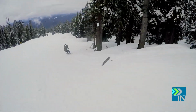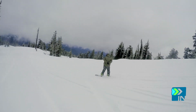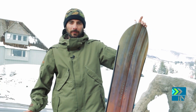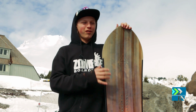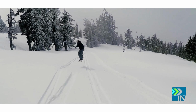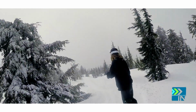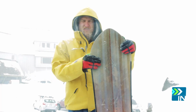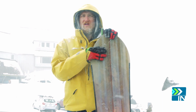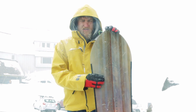I gave this board a shred credit of a 96, because literally if you're in perfect pow on those great days, which is when you should be riding pow, this board does everything it was intended to do plus some. I gave it a 92 because it's a really fun and well-made board, and it is so much fun to charge with it and take some nice fat turns and ride through the trees. I give this a 95. It's a quiver board, but it does everything that this quiver board should do really, really well. And the company's on to some interesting ideas. They're very innovative, and it's gonna go far, I think.